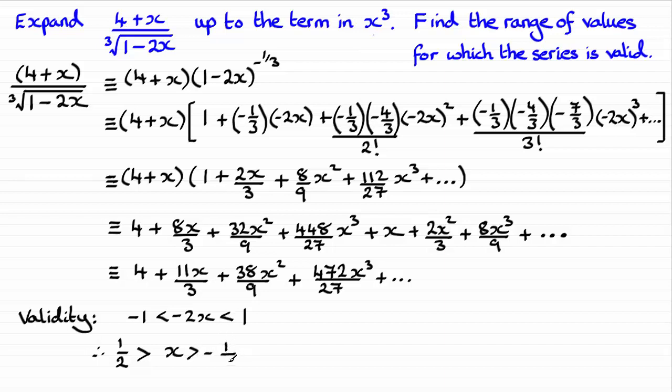Okay, so we've got that. And this doesn't look good with your inequalities that way round. We need to have the smallest value on the left, and so if you do that, you're going to have minus 1/2 then is less than x is less than 1/2. You might want to write that as a modulus inequality, in which case it would be the mod x is less than 1/2. Okay, so hopefully you're able to get that one right. If not, at least being able to see how to do it.